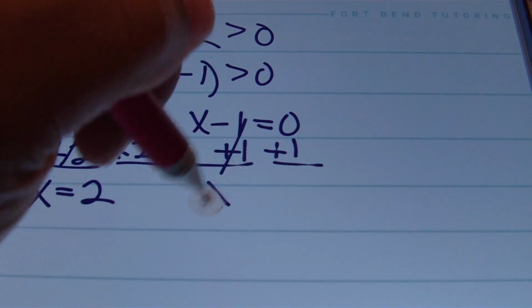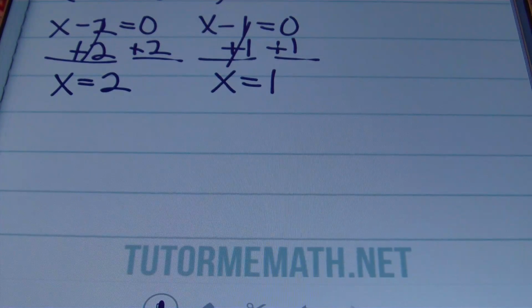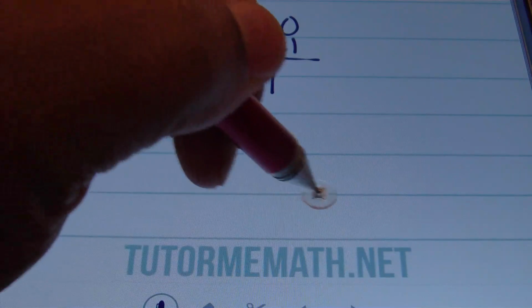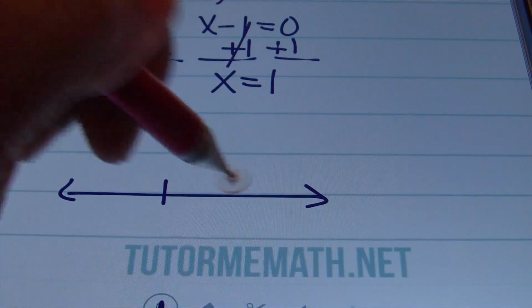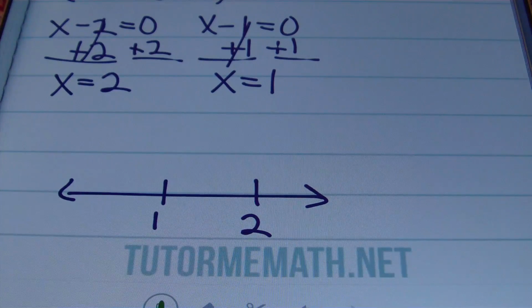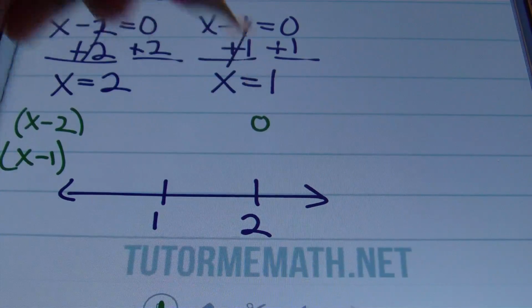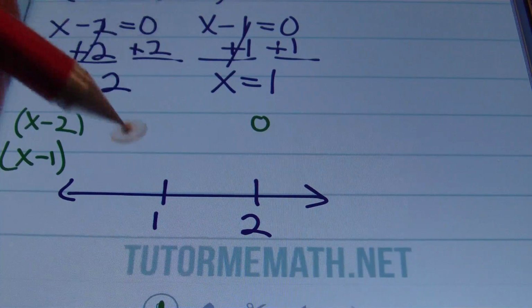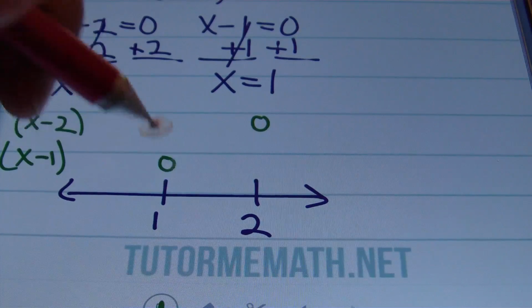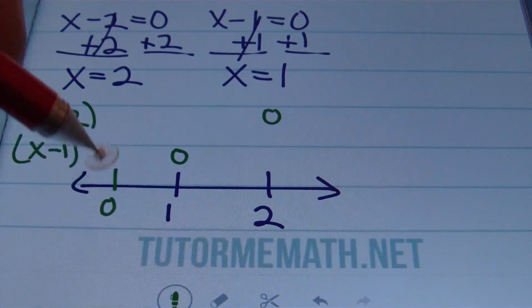All right, so I found out my critical value is 2, and I already know that my critical value is also positive 1. So 1 and 2 is what we need to be concerned with on our sign chart that I'm about to set up here. So I have my number line, and on my number line I have the numbers 1 and 2. From here, I'm going to show my two factors, x minus 2 and x minus 1. With the first factor, x minus 2, I'll end up with a value of 0 when x equals 2. When x equals 1, the second factor will be 0, and then I'm going to use a test value, and that'll let me know what signs I'll end up with for each of my factors. So I'm going to use a value of 0 as a test value.